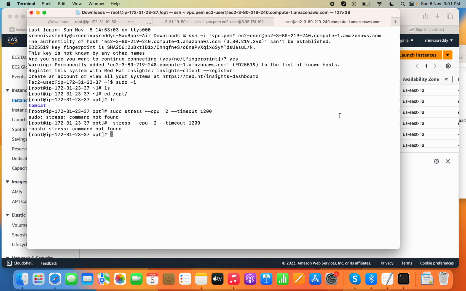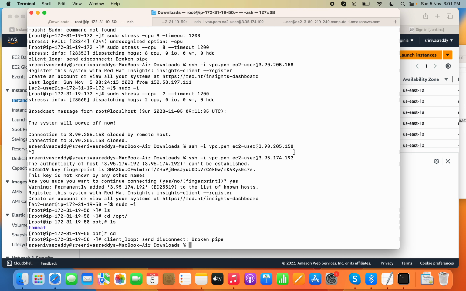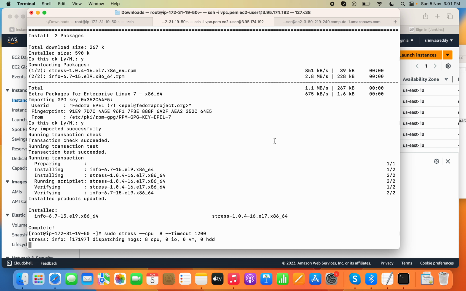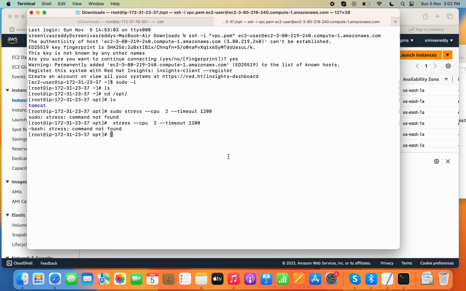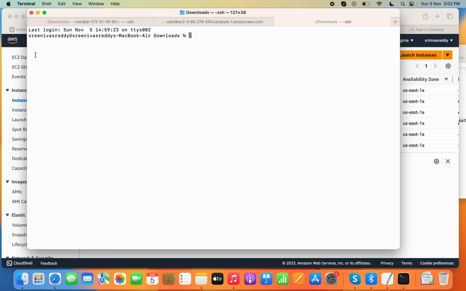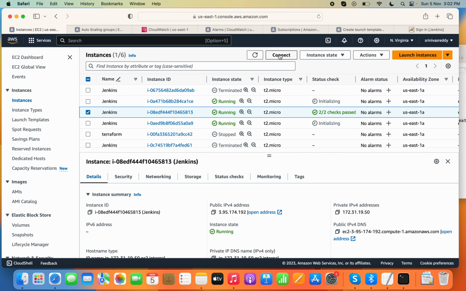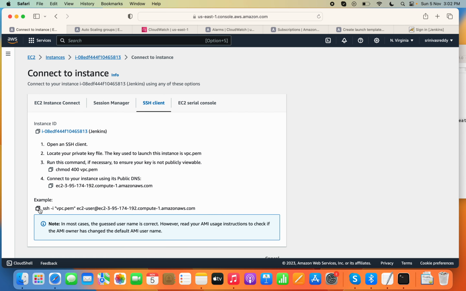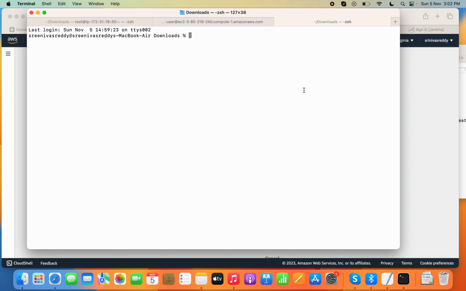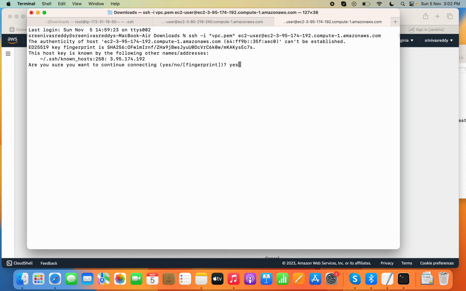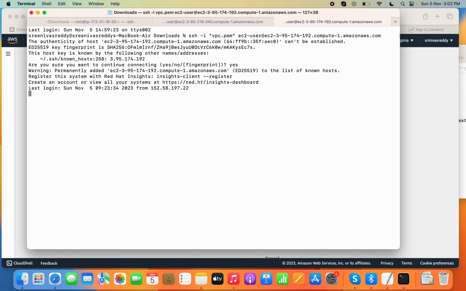What happened, this is another machine, sorry, the previous machine we need to check. Control c, no use. Then I'm going to connect to the other machine, the previous machine.